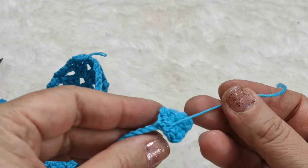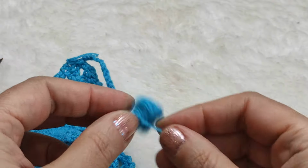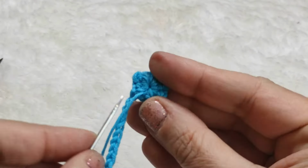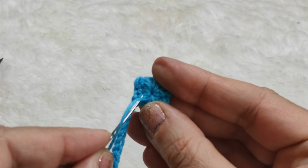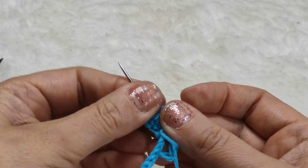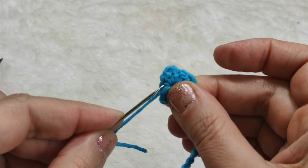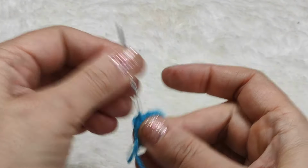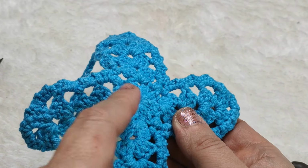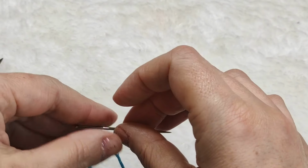I am hiding these yarn ends. In order to hide this, I'm going to use a needle because it is long. I'm taking a needle like this. I will make the needle pull through the stitches. I'm going to do it a few times, meanwhile I want to inform you I also hid the yarn end in the center of this magic ring in the same way I did it with the needle.